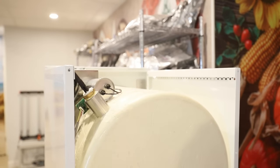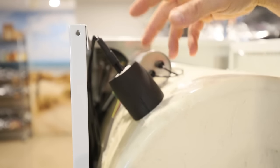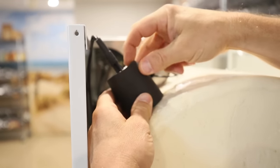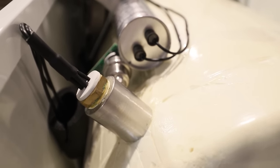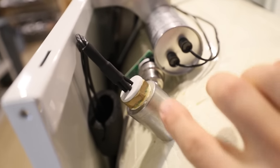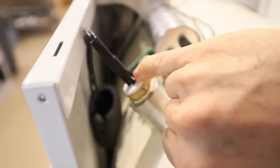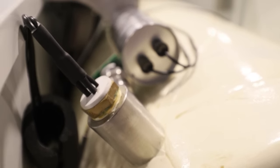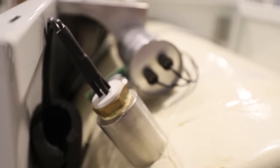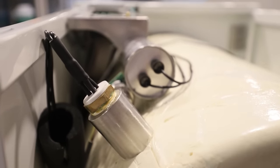Once you are able to take that top panel off, that exposes your vacuum feed, which is this guy right here. Your sensor may also have some version of this foam insulation. You just need to pull this up away from the sensor, pull it back on that wire, and set it aside. I've seen a couple different versions of this. This is a 2022 model, so this is the latest version, but you can see there's a little bit of Teflon tape right here, or sealant. There are probably also a couple of spots that can fail where this wiring goes in. If you want to be certain that this is your vacuum leak, try the same method: spray some Windex or carb cleaner in and around all of these areas and watch that mTOR level, just like you've done in the other tests.